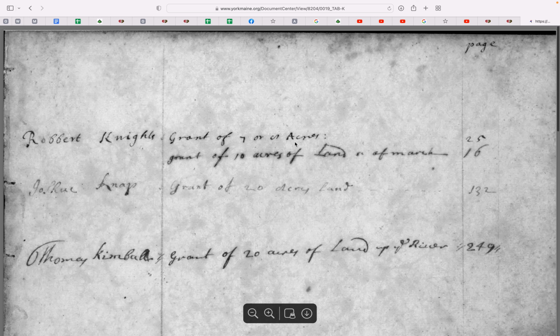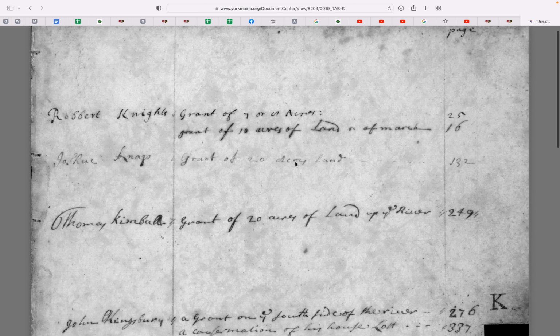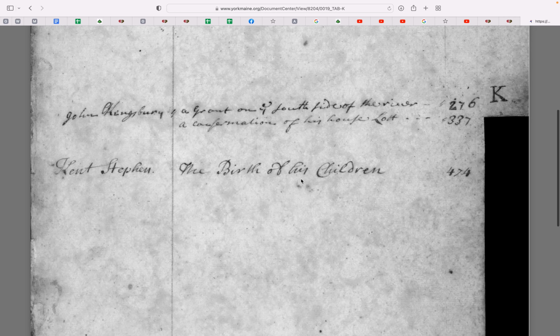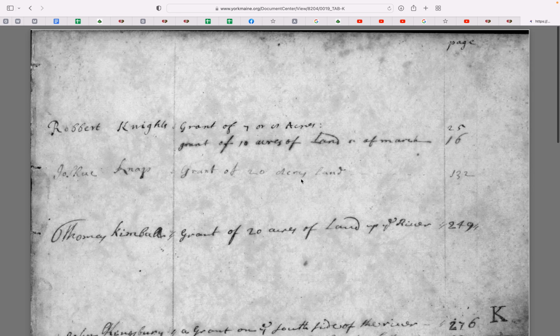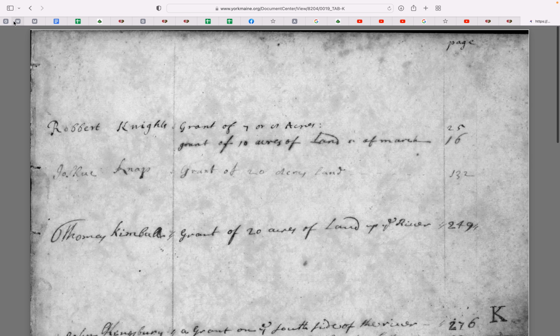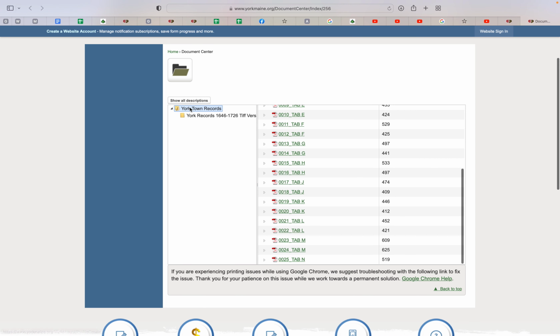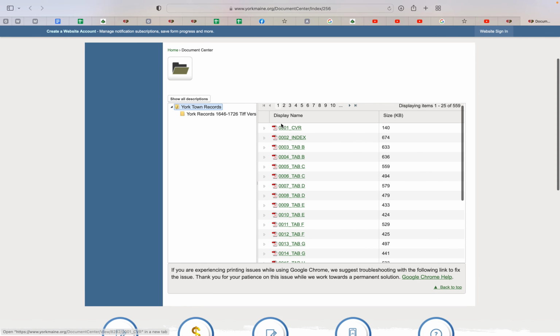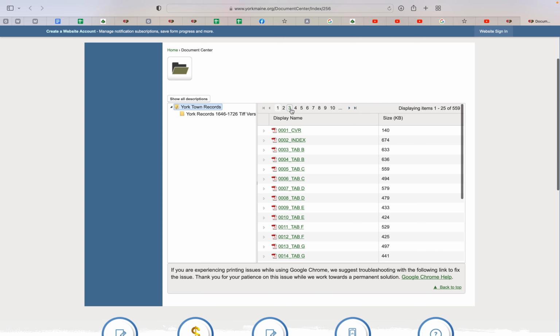And right here, you can see what the book looks like. It's all handwritten. Depending on what page you land on, the clerk could have been Joseph Moody. It might have been Jeremiah Moulton. There were a number of clerks back then, and so you'll probably get to see the handwriting of a good number of those clerks.